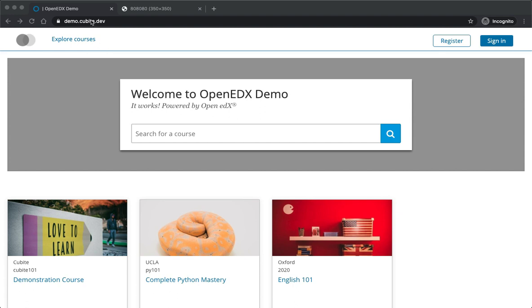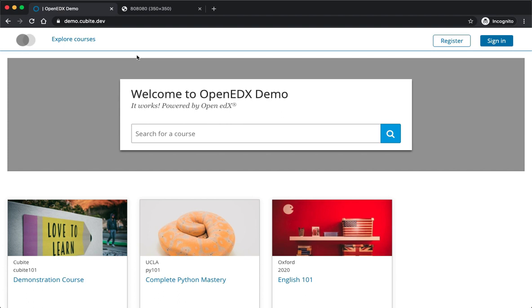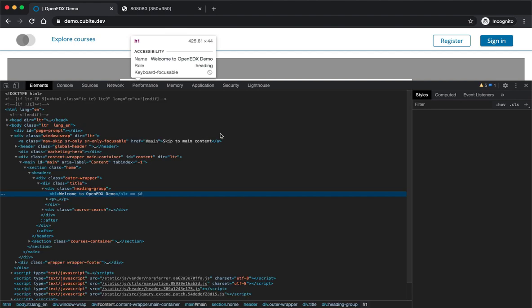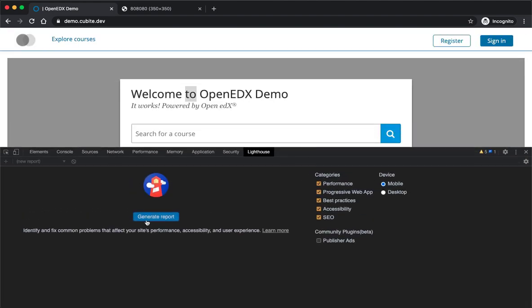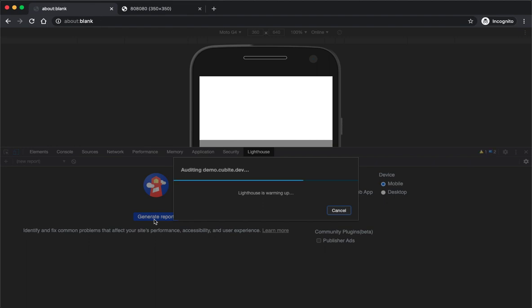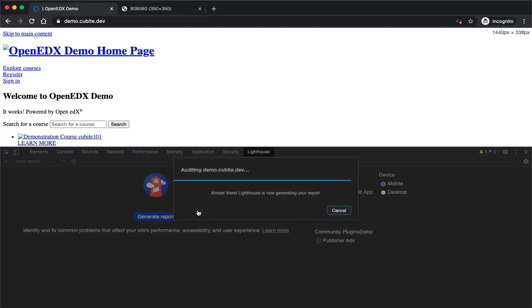So now I have a fresh installation of OpenEdX based on Juniper version. Let's refresh that. And before going through any customization, let's see how is the performance of this site. If I go to the Lighthouse, I go a little bit down, I generate a report, and the Lighthouse is running, auditing my platform based on best practices, and it's going to give me a report of how my platform is doing.